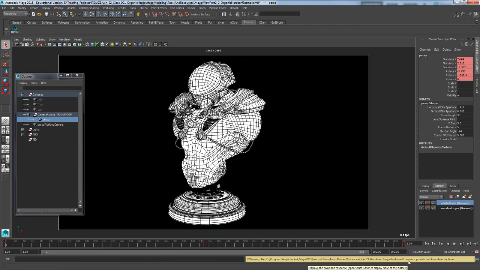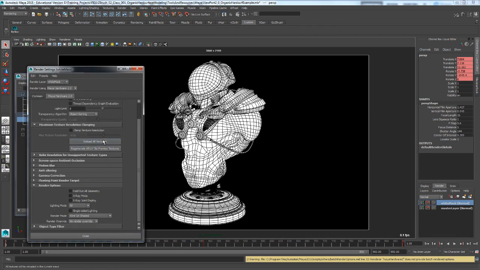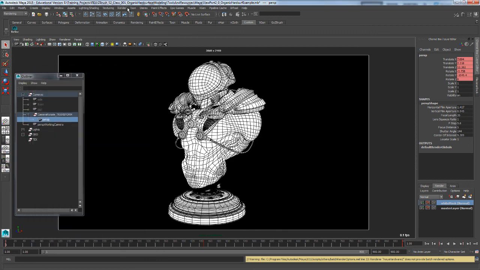I think this is a mistake on Autodesk's part, and I wish they would change this because it becomes very confusing. But basically you need to set all your render options through the render settings through here. So if you think about the option box, this is really the option box at that point. But if we go to render and just say batch render, it should go through and render those frames for us.